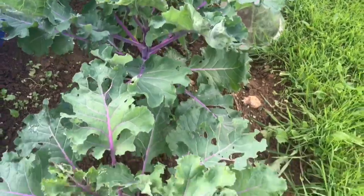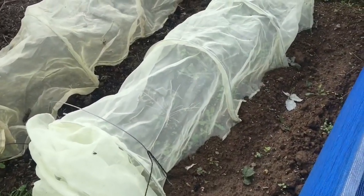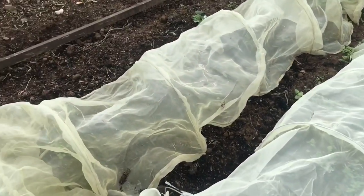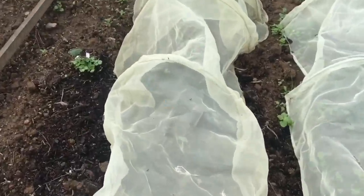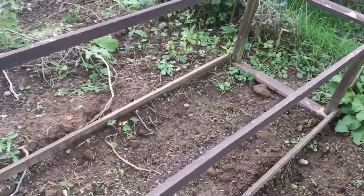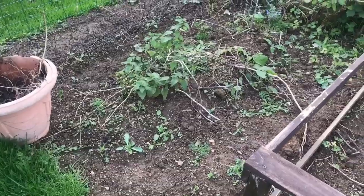These came out the skip, and they were pretty sad state of affairs. I've got 2 rows of these, and another row under this cover they've been eating. And in my next row over here is the kohlrabi, but that kind of is the remains of what's left. And then the last 2 rows are still my potatoes, King Edwards.